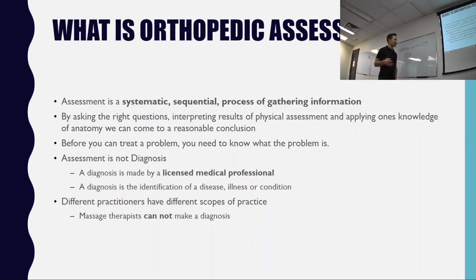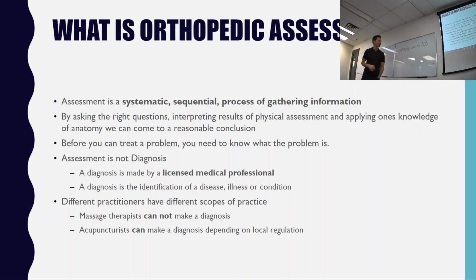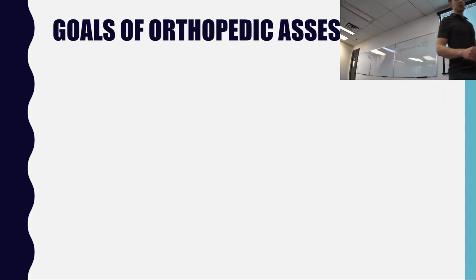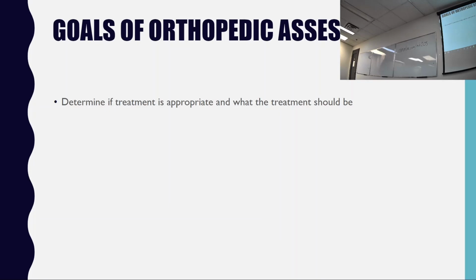Different scopes of practice, of course, are going to tell whether you can or cannot. And that's the case all over Canada and the majority of the United States. I'm not sure what it's like in other countries, but I do know Canada and the United States. Massage therapists cannot make a diagnosis. Acupuncturists certainly can. Any questions yet? Great.